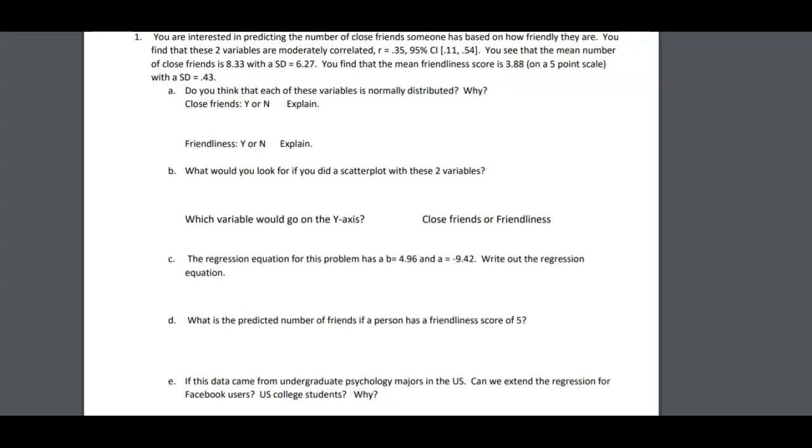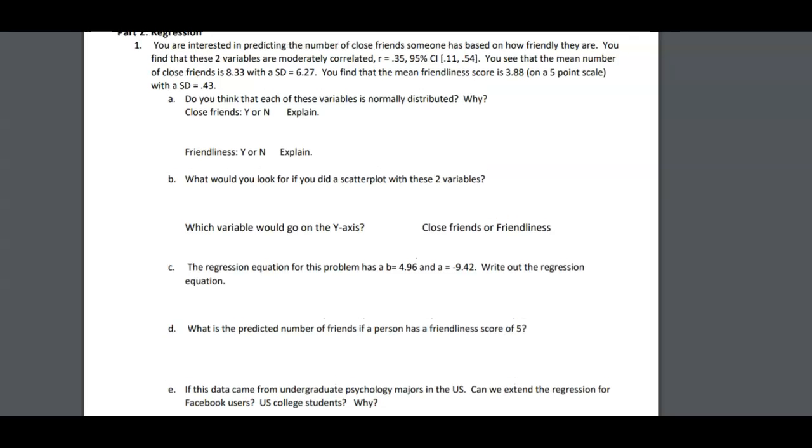Then the last question goes back to this idea of generalization. As a researcher, even as a consumer of research, you need to decide how far could be generalized from the sample to a larger group. And so you get to think about that and give me your explanation. Again, there's going to be an answer key posted in the modules.